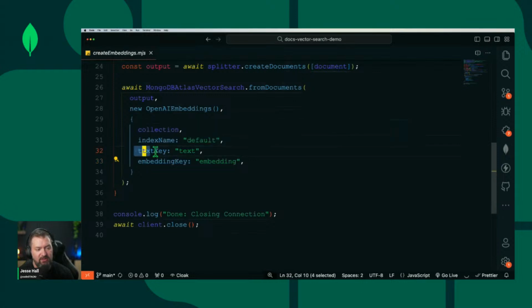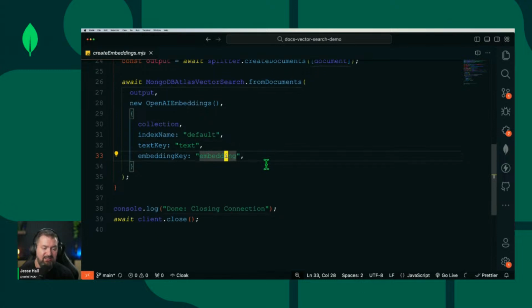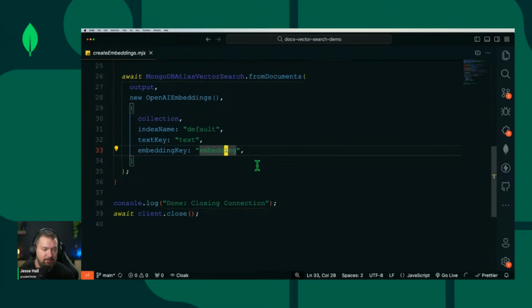So the text key is the field name where the unaltered text chunk, the plain text, will be saved, and the embedding key is where the vector embedding will be saved. So text field and embedding field. Text is the plain text, and embedding is the array of numbers, basically. Console log that we're done and close connection.